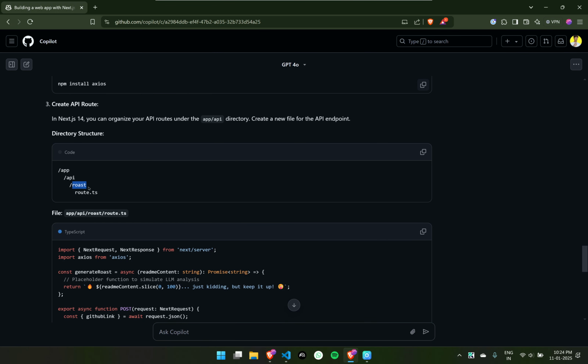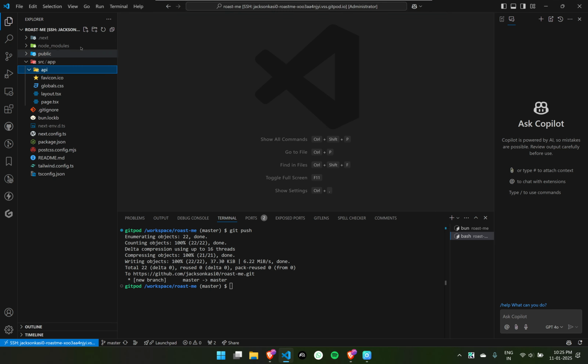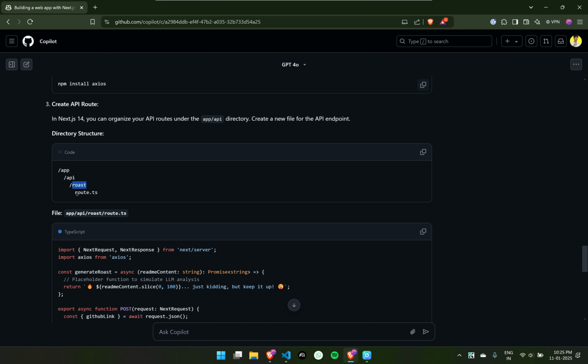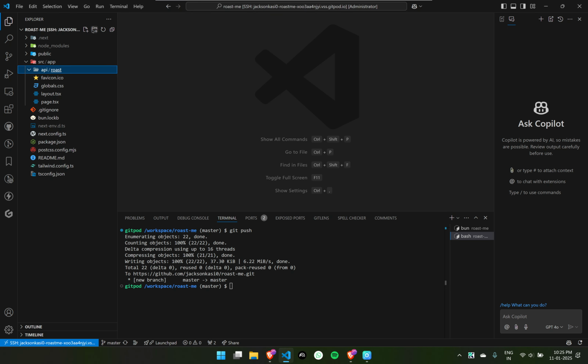Okay, yeah. So here it is also properly giving the file structure. So under api, the route folder and route.ts.